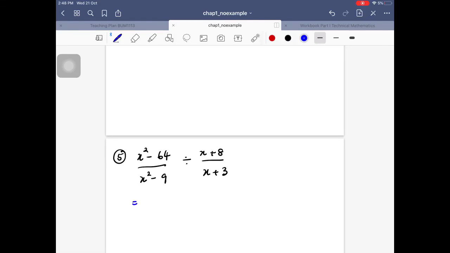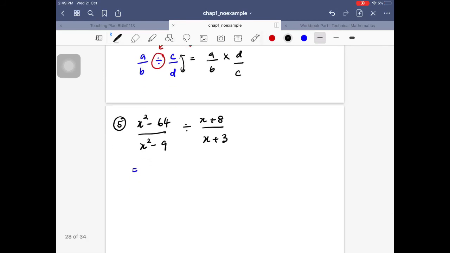Before I proceed, let's refresh a little bit on your division. For example, if I have A over B divided by C over D, remember, when you want to do the division operation, first of all, you have to change this to a product. So I'm going to have A over B multiplied by, and remember when we change this to a product, this is flipped around. So instead of C over D, now it's going to be D over C. That is how it's done when it comes to division of fractions.